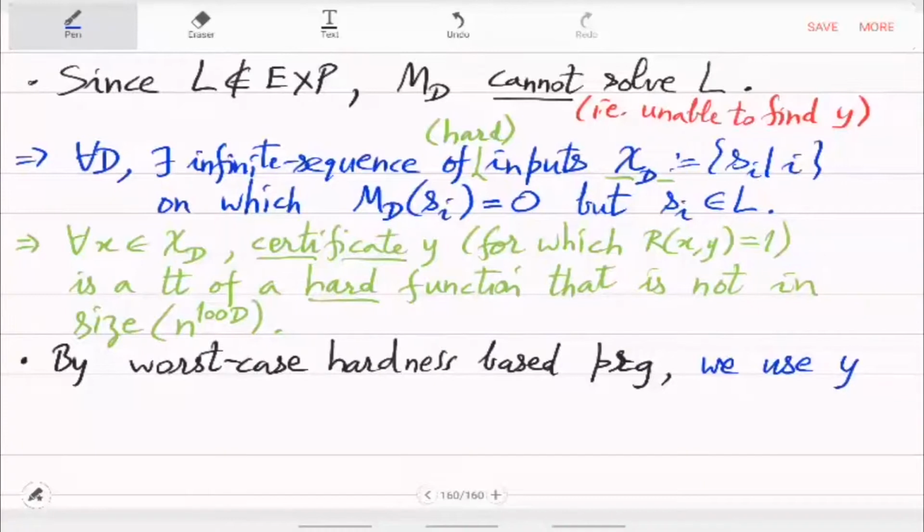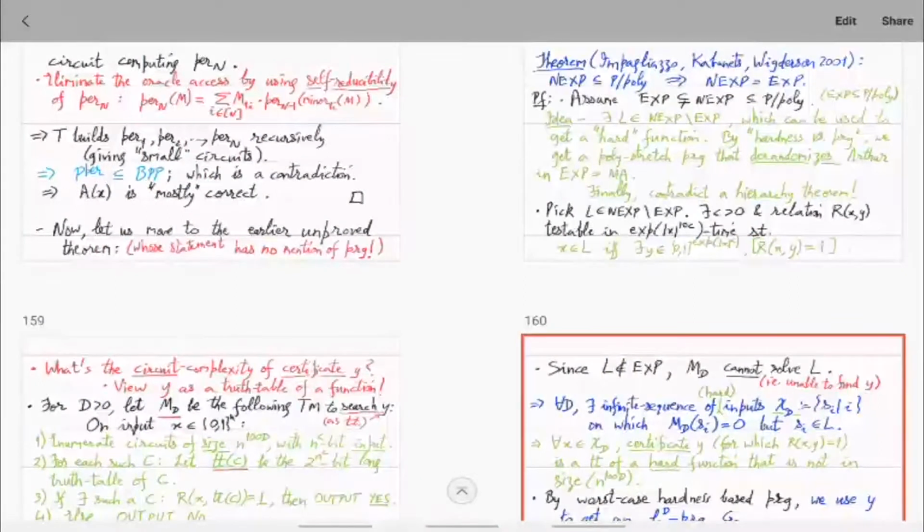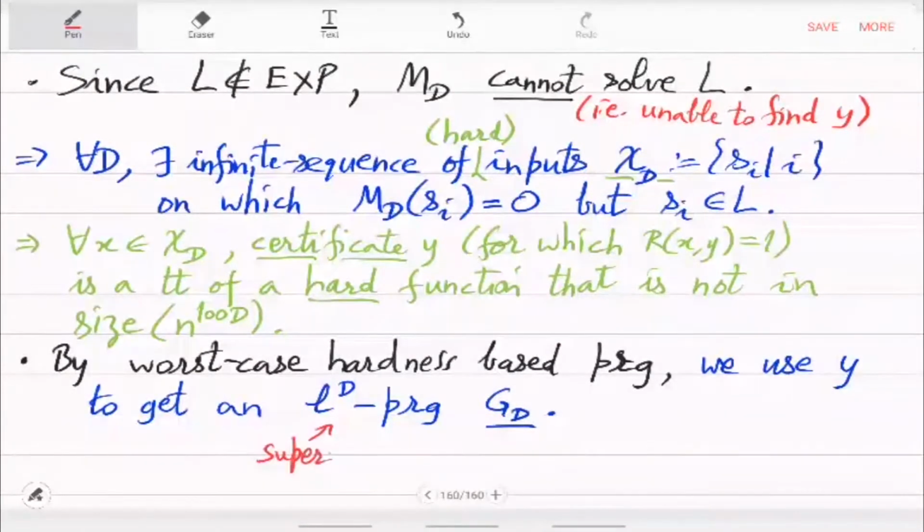We use y to get an L to the D PRG, which we call GD. So this hardness actually is giving us GD. And how did this hardness come about? Because we assumed NEXP different from EXP, and then we picked the problem L in NEXP, and based on that we have a super poly stretch. So remember this. Okay, this much we have from the hardness to PRG connection.